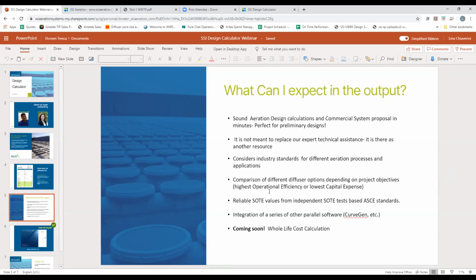We will explain in detail. We will do a live demo, and we will log in together, and we will go over all the key features of the software. It considers industry standards for the different aeration processes and applications. Something that is very interesting is that you will be able to compare different types of diffusers depending on the project objectives, whether it's operational efficiency or capital expenditure.